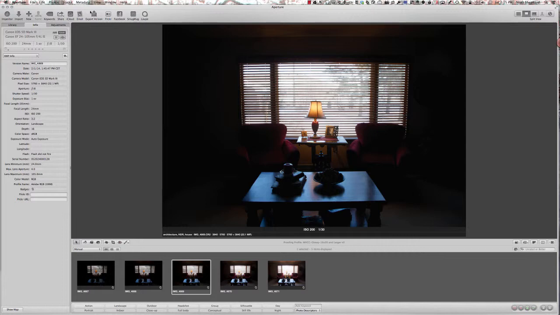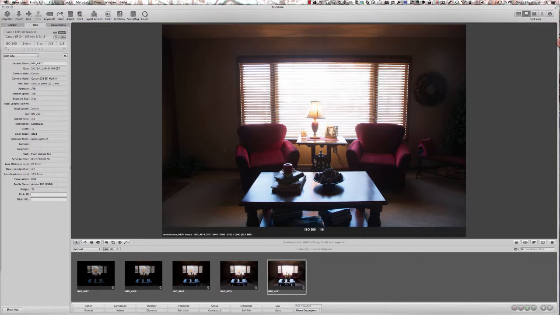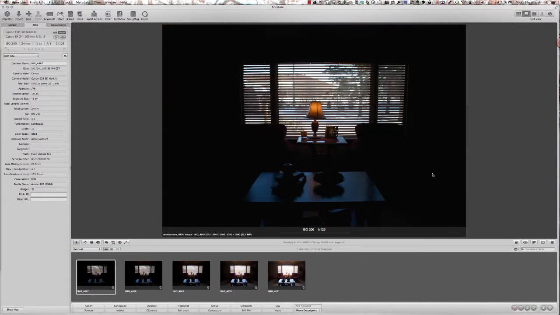Now, I will tell you there's nothing remarkable about this scene or about the photo. But what struck me when I was looking for an HDR challenge is that there was a huge difference between the really bright and the really dark in this room. And that's what HDR stands for, high dynamic range. So from the very brightest, which is the window and snow that's outside the window, to the very darkest part of the room.